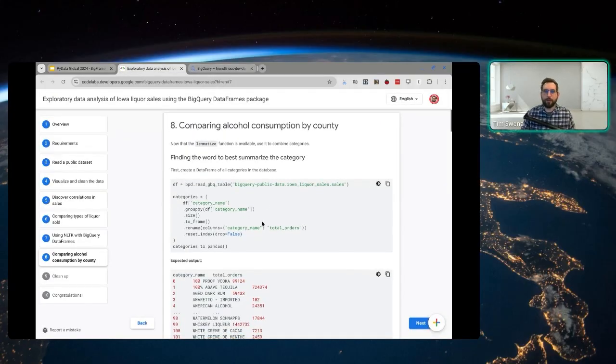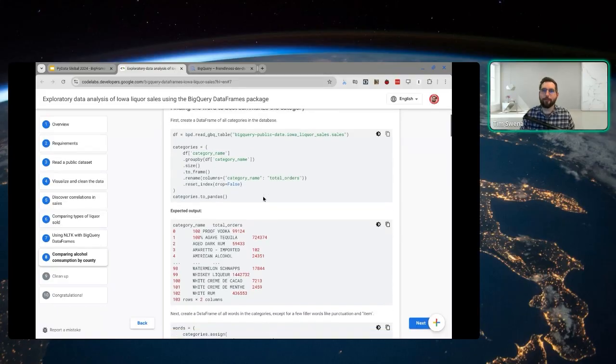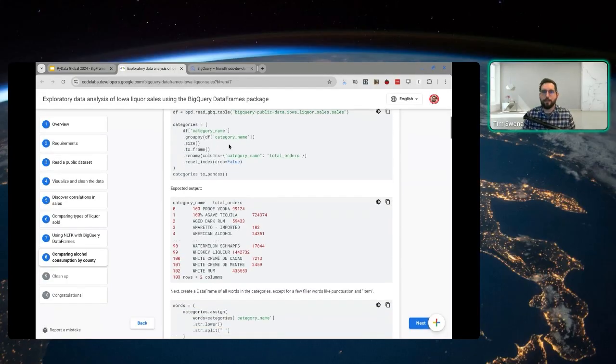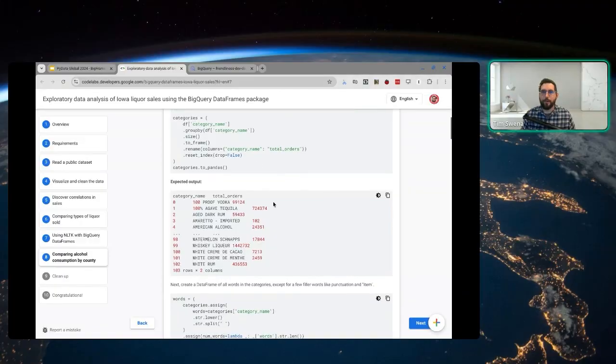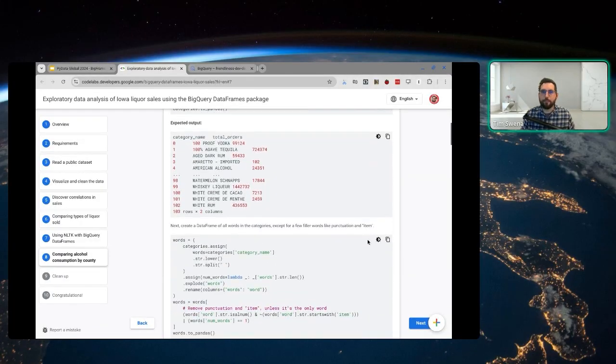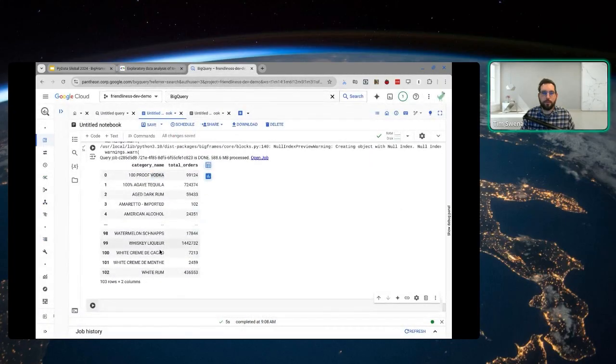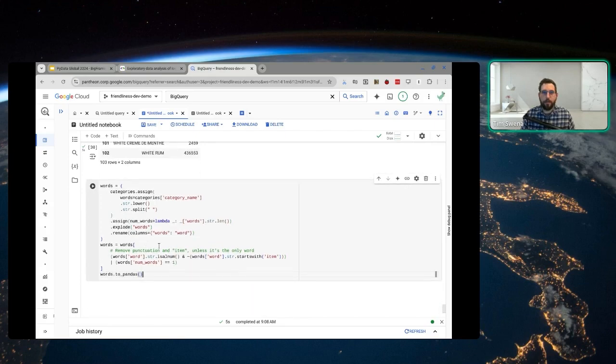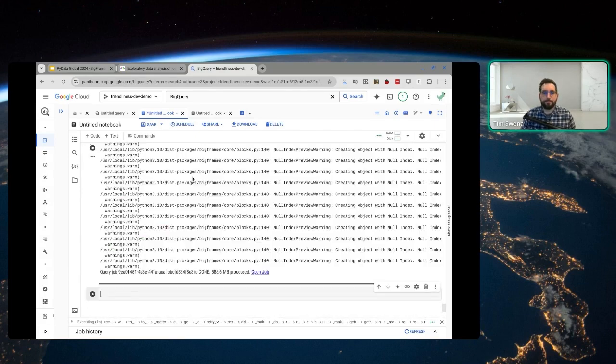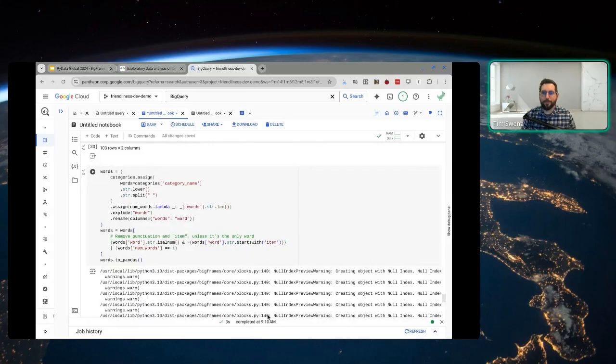So just start with a chart here, just counting how many orders we've had. Size is just number of rows. So how many orders have we had for that particular category? And then we're going to do our split again. So I'll run this. A lot of warnings. There's a way to hide those warnings. I probably should have put those in the instructions, but these warnings should go away once we call this unordered mode GA, hopefully soon.